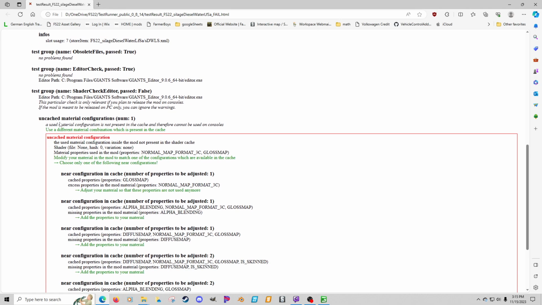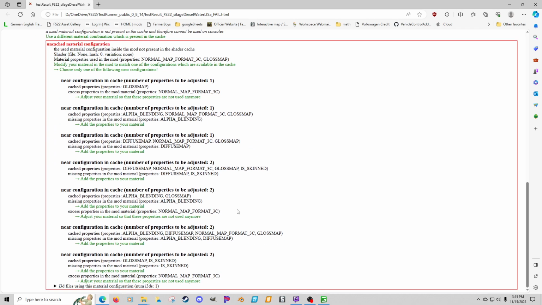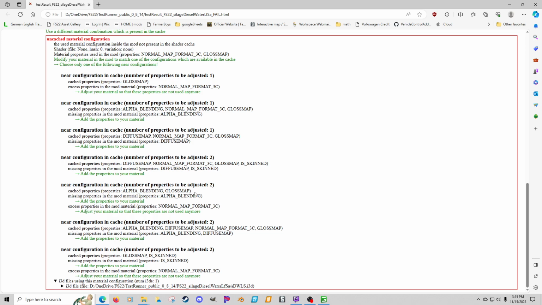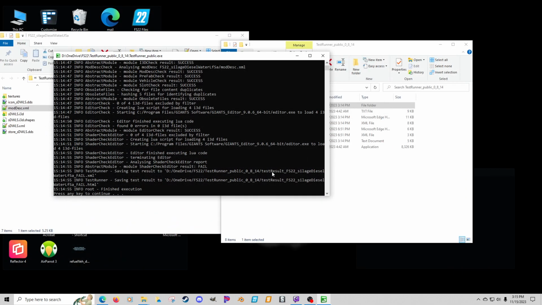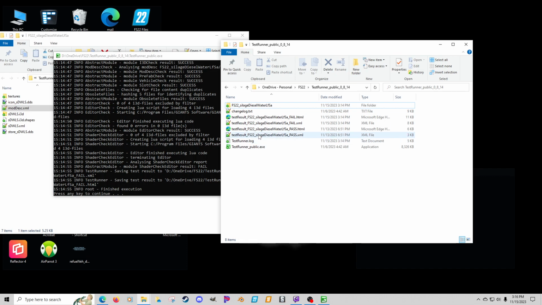So this is what I was talking about, on cache material configurations, number 1. I thought I had 2 of them, but anyhow, I had no idea what all this was talking about. I know what it's getting at is it's using a shader that is either invalid, or I did something to it, which ends up being bogus, because if I scroll all the way down, in fact, there it is. Yeah, it's weird. On the HTML, you have to actually find it, where what's nice on the XML version, which is fail 315.